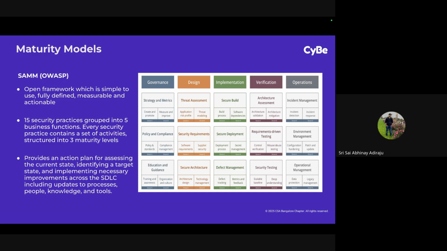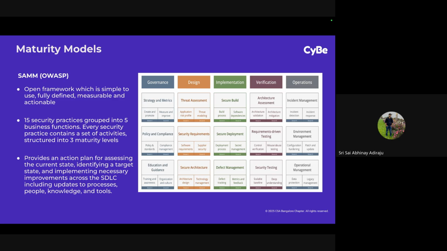So based on these maturity levels and at every pillar, this maturity model is used to understand the maturity of your SDLC process. For example, when a third party auditor or a third party auditing company is trying to do a maturity assessment of your SDLC process, then they would use some of these models to basically rank your SDLC maturity. So this is one of such models that is used.